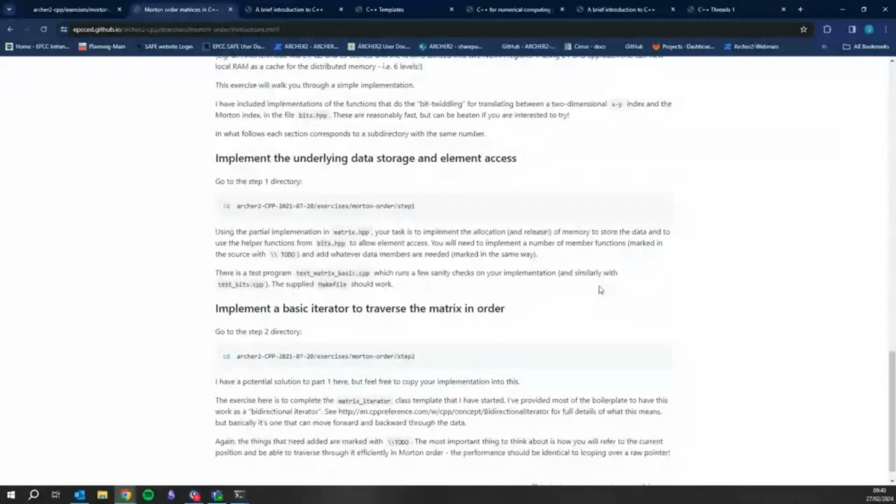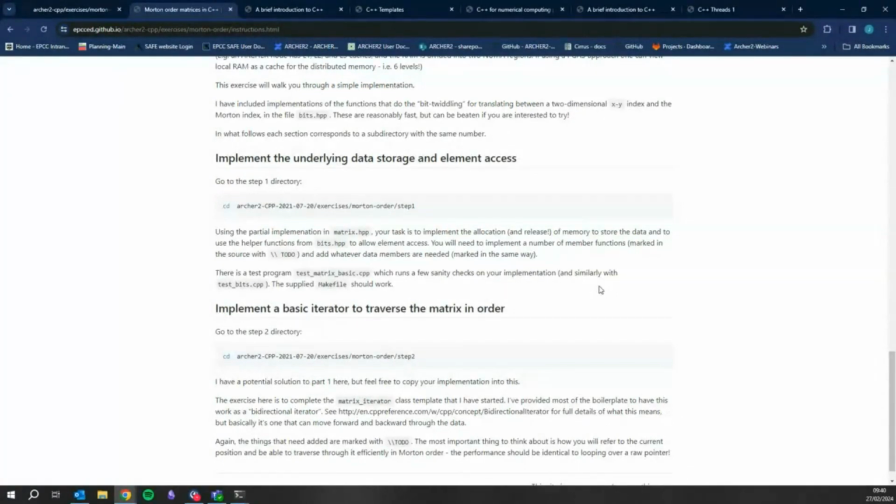You've got step 1, which is the partial implementation of the matrix.hpp, and you need to think about how you're going to store data and construct and destruct the matrix. And there are sections in the file marked with TODOs in order to know where you need to make a decision or think about what you've implemented.